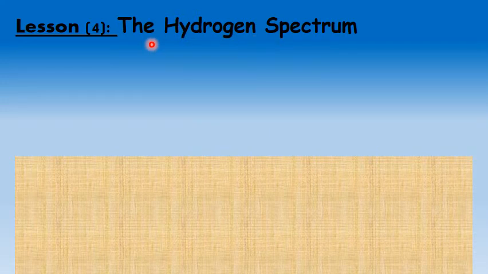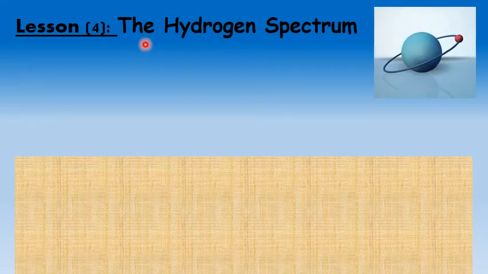And in this lesson, inshallah, we will see how the scientists study the hydrogen atom and study also the spectrum emitted or absorbed by the hydrogen atom. And actually they choose the hydrogen atom because it's the simplest atom. It has only one electron and one proton in the nucleus, as shown in this picture here. So let's start.